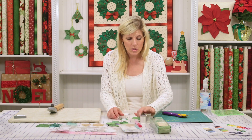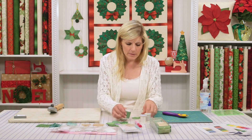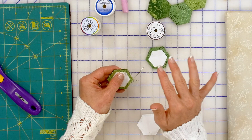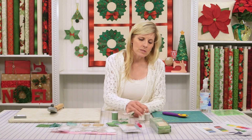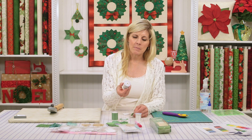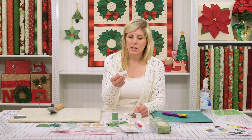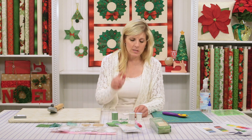I like speed, so I like to use the threads and technology that's out there. You could use a coordinating thread — this is Masterpiece thread, color 133 — in the top, and that in the bobbin. Place right sides together and run a zigzag just catching that edge, going around. Or, if you're doing a really colorful wreath where one color of thread isn't sufficient, you could use Monopoly — a polyester thread — in the upper part of the machine, and Bottom Line in the bobbin. I've found that a smoky gray Bottom Line works on anything; it's almost invisible. So the smoky gray is more than sufficient. You could also just use clear thread. Those are your options.